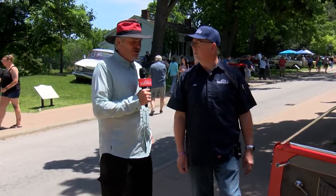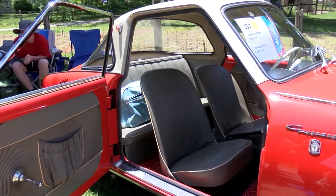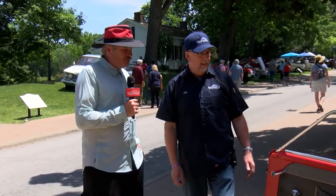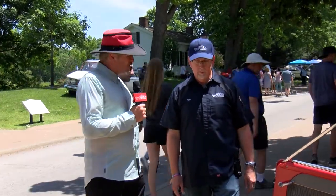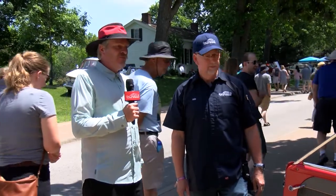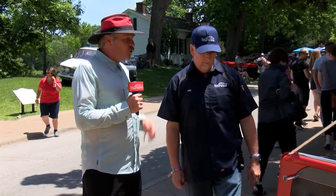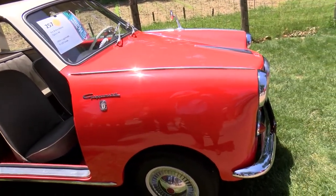This particular car was sold in Berlin in 1959 to a shoemaker who kept it for 25 years, then sold it back to the dealership, which became an Opel dealership. They put it in their showroom for the next 26 years, so its first 50 years were in Berlin. It was trailered here because the top speed is 50 miles an hour and it takes about 40 seconds to get there, so out on the roads today you'd really be fending for yourself.